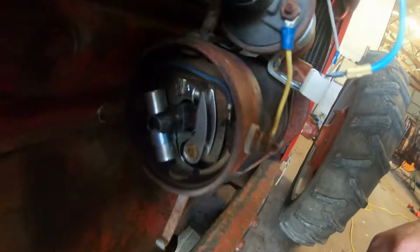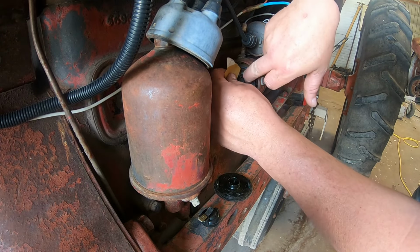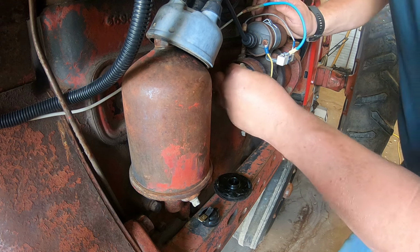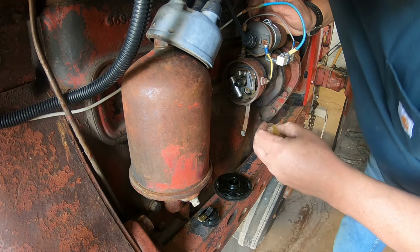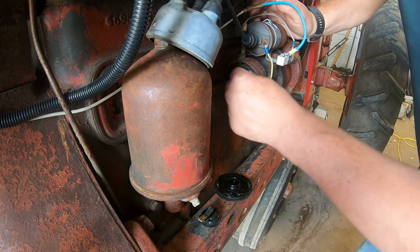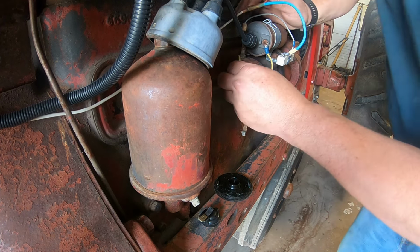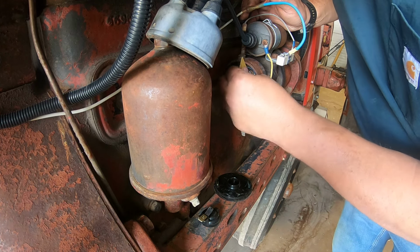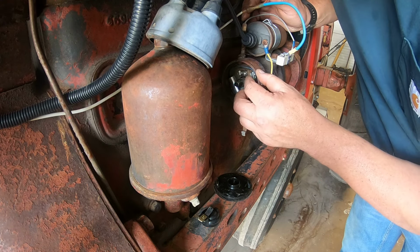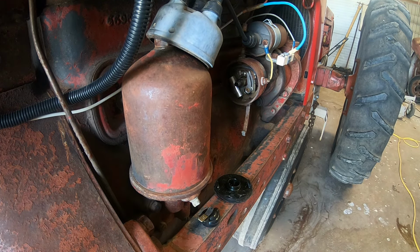Oh, hey. I think those points look pretty good. We're going to polish them just a bit here, just because everything's been sitting. Give it one more try. This is just a piece of, like, I think it's like 220 or something like that. I'll tell you what, that's worth sticking a battery in and go from there.